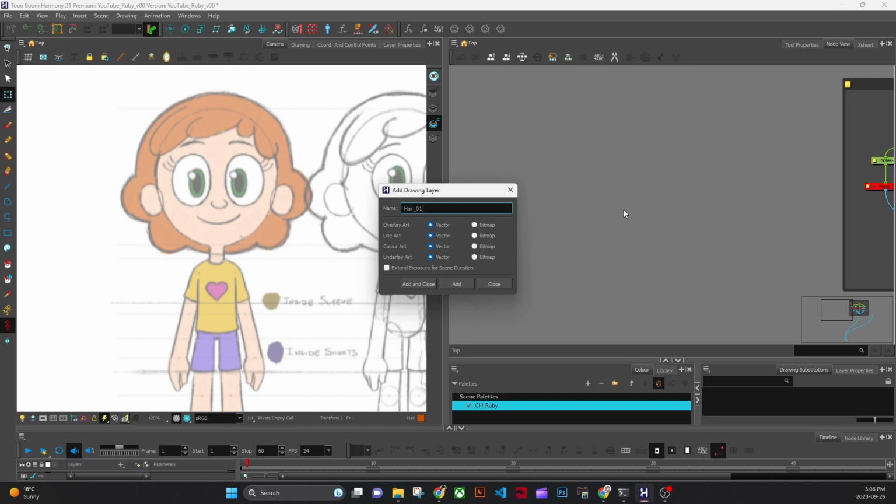Reason being, maybe down the road, the design changes a little bit. Now she's got a tuft of hair up there, so we're gonna have hair 10, 11, and 12. For me, I have a bit of a past in Java and web, so numbering 01, I know everything will come up in numerical order. If it was 1 and 10, when I look at the file lists, it would be hair 1, hair 10, hair 2, hair 20. It wouldn't necessarily line up neatly, so I just follow it that way.